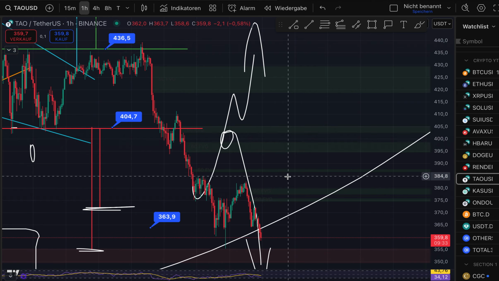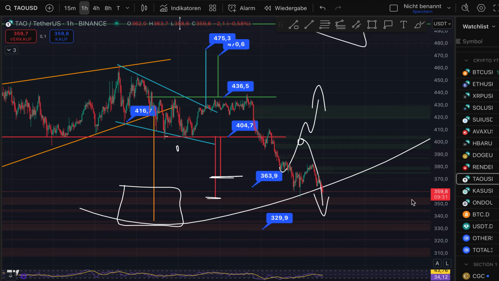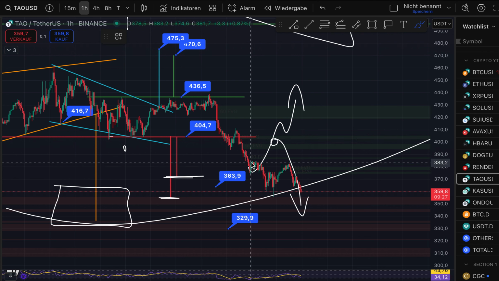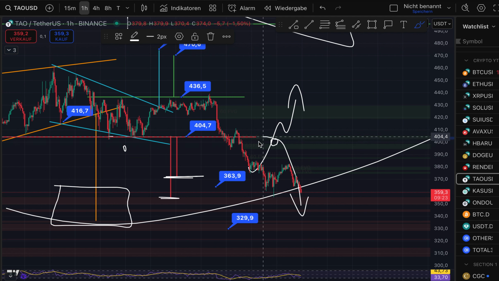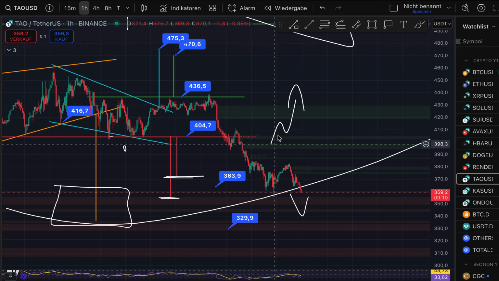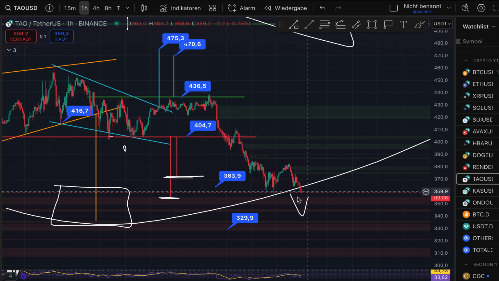TAO didn't do what we were expecting, but still went into our take profit. We were expecting a small bounce into the fair value gaps which we have right here. This didn't happen, but from there we should have looked for a breakout or a sell-off into our take profit area. Both didn't happen, so I can take this one out, but the TAO short trade is still ongoing.